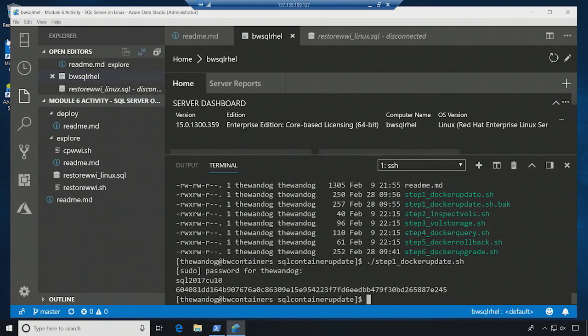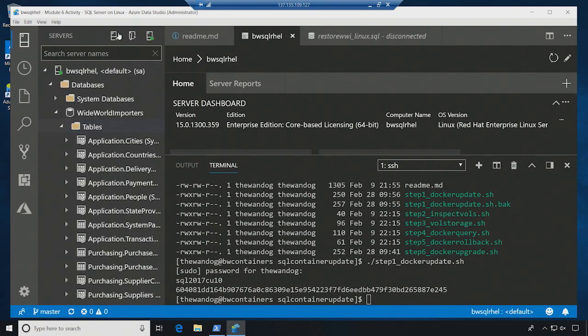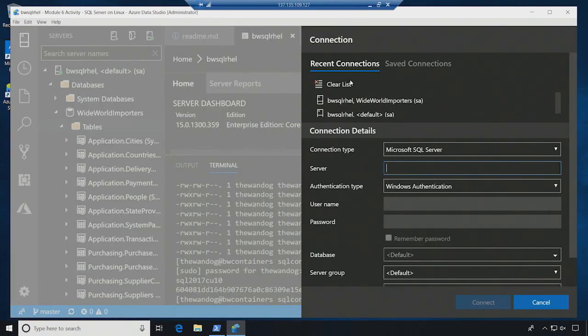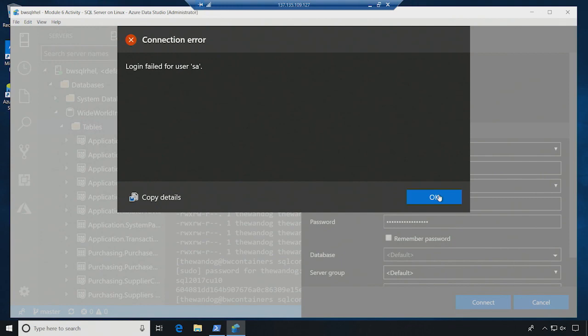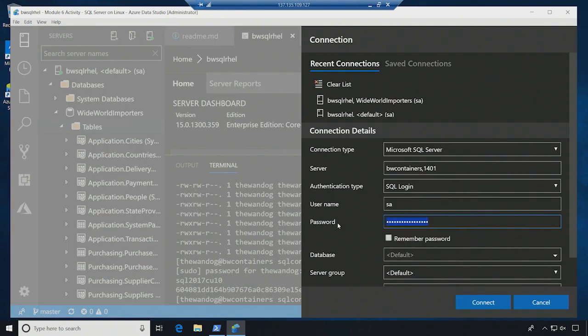This is the command. In fact, I'll go really brave over here and try to connect to it. Can I do it? Let's try a new one here. I'm going to go to BW containers, port 1401. That's the port number. SQL login, SA, and put in my password. Oh yeah, sorry, it didn't like that password. Now here's the thing: we have to do a small upgrade script step here.